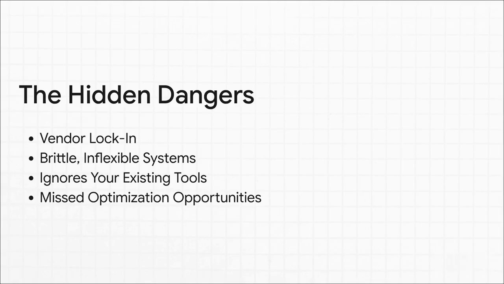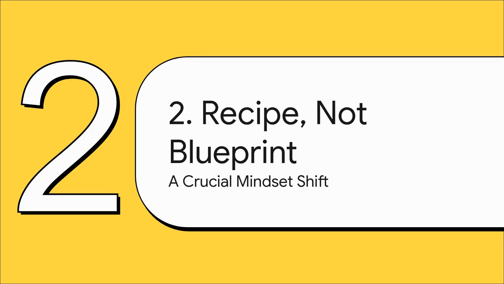You build these brittle systems that are so tightly coupled to one ecosystem, and you completely ignore all the great tools and the expertise your team already has. Worst of all, you miss out on huge opportunities to optimize for cost or performance by picking the absolute best tool for the job, no matter whose logo is on it. And this leads us to the absolute core idea of this whole explainer, a really crucial shift in your mindset.